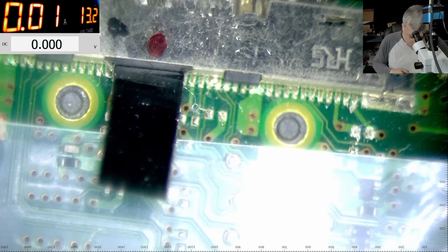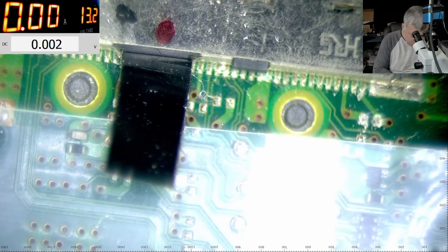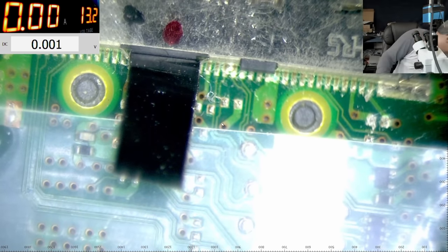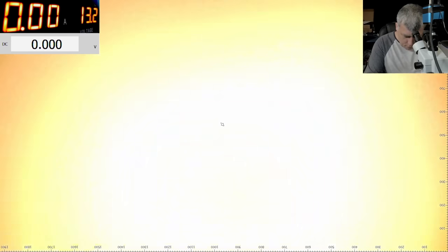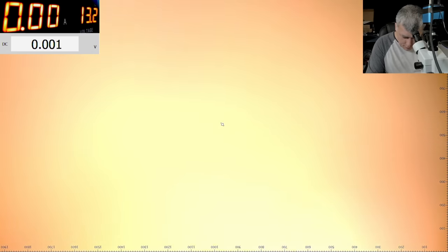Okay, let's plug the other charger. Let me plug the other charger. Let me turn on the laptop again. If we are coming with a power supply 3.3 and the screen's coming on, then yeah, we can fix it. Yeah, the laptop is on. You can't see it, it's still white screen.